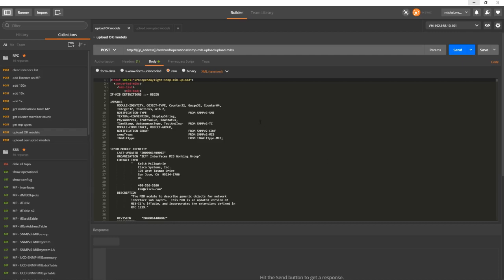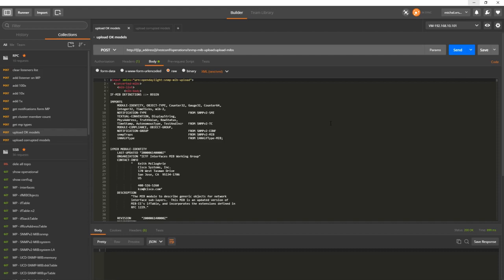First, we need to construct the request body, which contains MIB files, including their names and corresponding revisions, and OFC MIB file body. Then we mark which ones are primary, and after this, we can post the REST request, which initiates translation and uploading of the models to SSB's model store. We have already prepared a REST request, so we can post it and see what happens. We can see that the request was successful, which is indicated by the returned HTTP code 200.